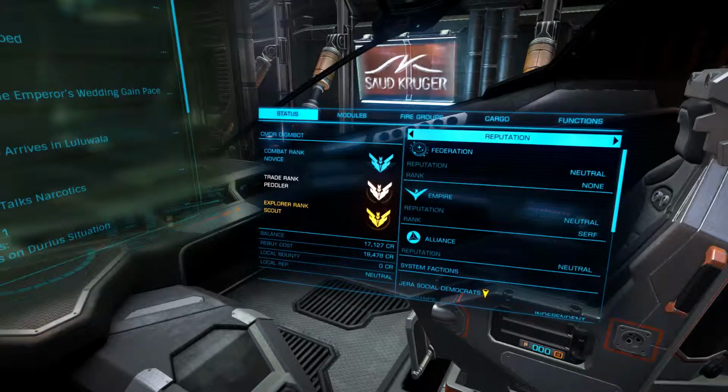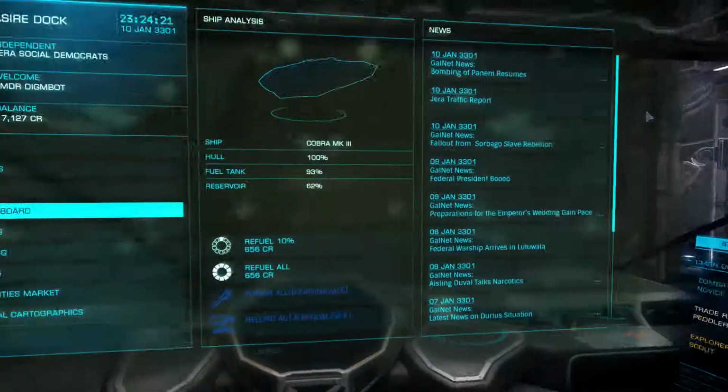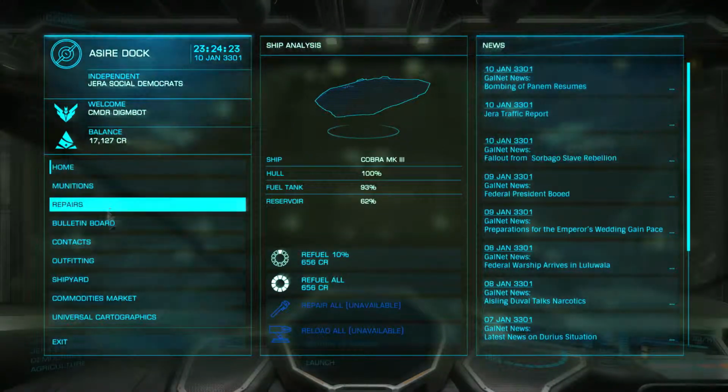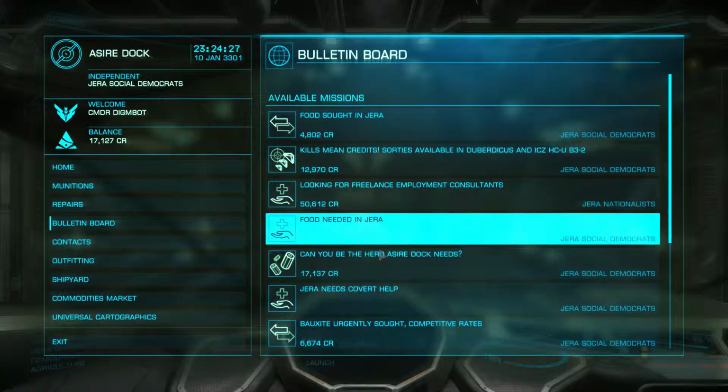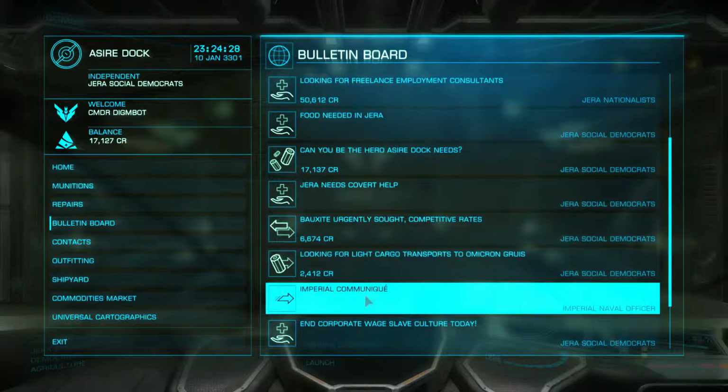One of the questions I get a lot in Elite is, how do I rank up with my faction? That's right there with Empire, where it says I am a serf in rank. That is my rank with them, obviously. This goes up by doing missions, so it just so happens that there is an Imperial Communique mission right here.